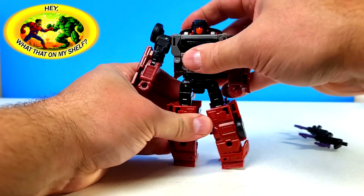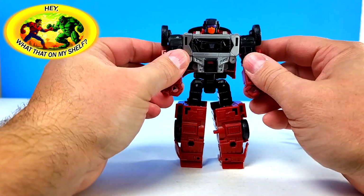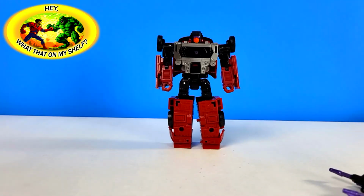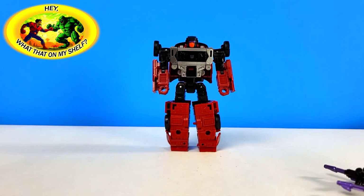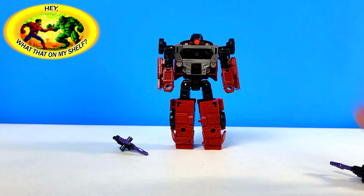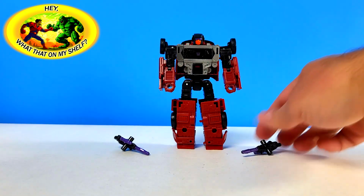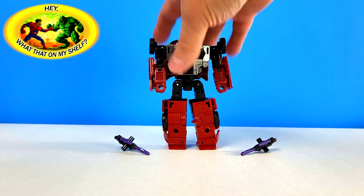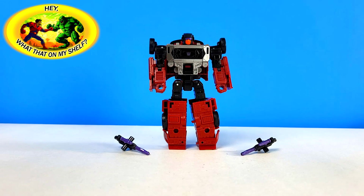All right, let's try to get him in a decent standing pose. Set him about right here. Bring the camera forward and tilt it down a bit. There are the other two weapons. I'll put them on him when I do the posing, both car mode and alternate mode and robot mode. But for now, that's everything that comes in the box of this figure here.